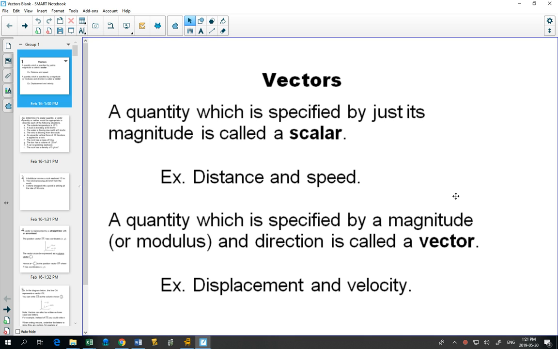Or I could just dig a very deep hole. But if you just have 5 kilometers, it doesn't have a direction. In order for something to be a vector, it needs a direction and a magnitude. It wouldn't be nearly as much fun if I said, I'm going 5 kilometers north, bonus marks to the first student that finds me, well, you would all be heading in the right direction right away.